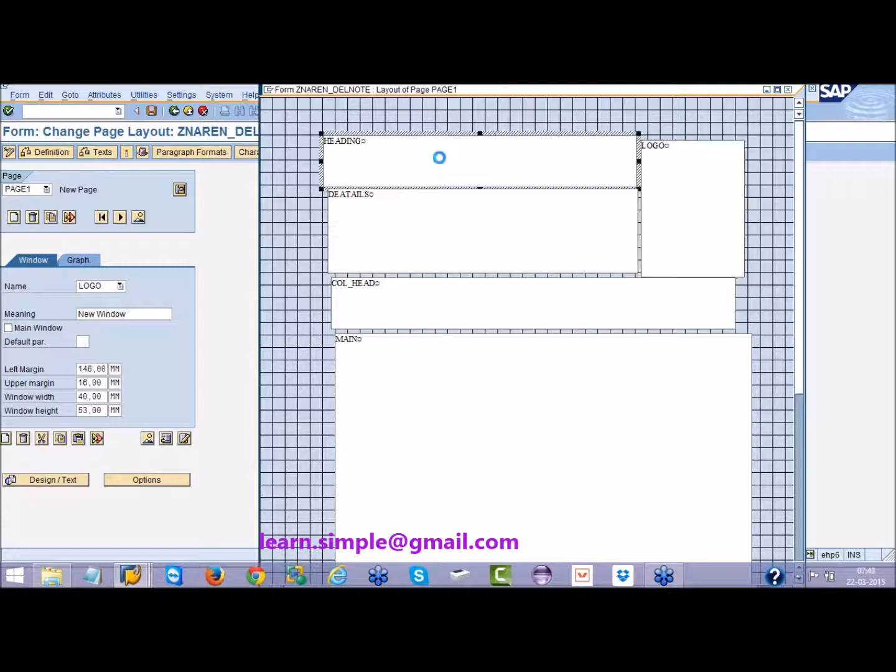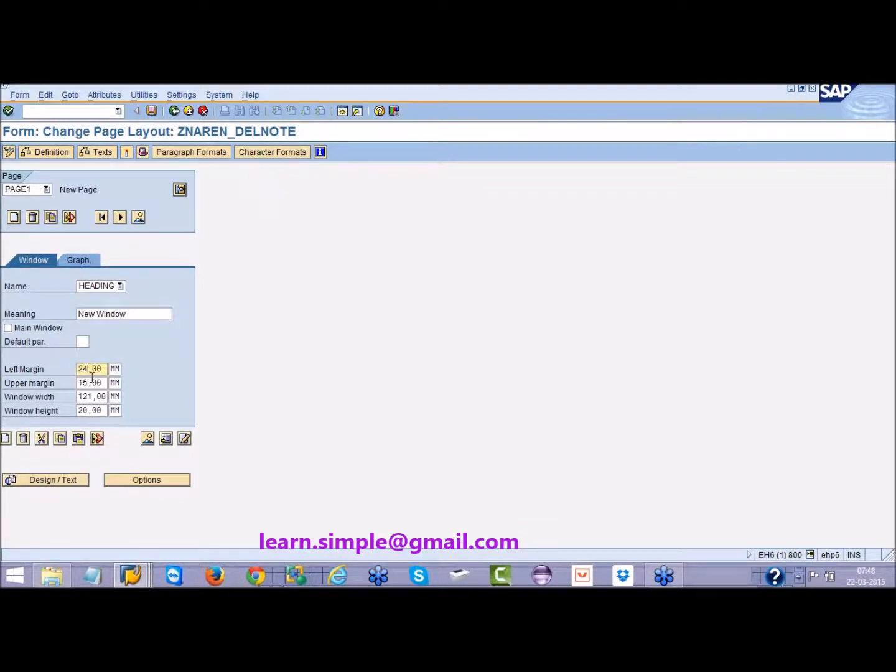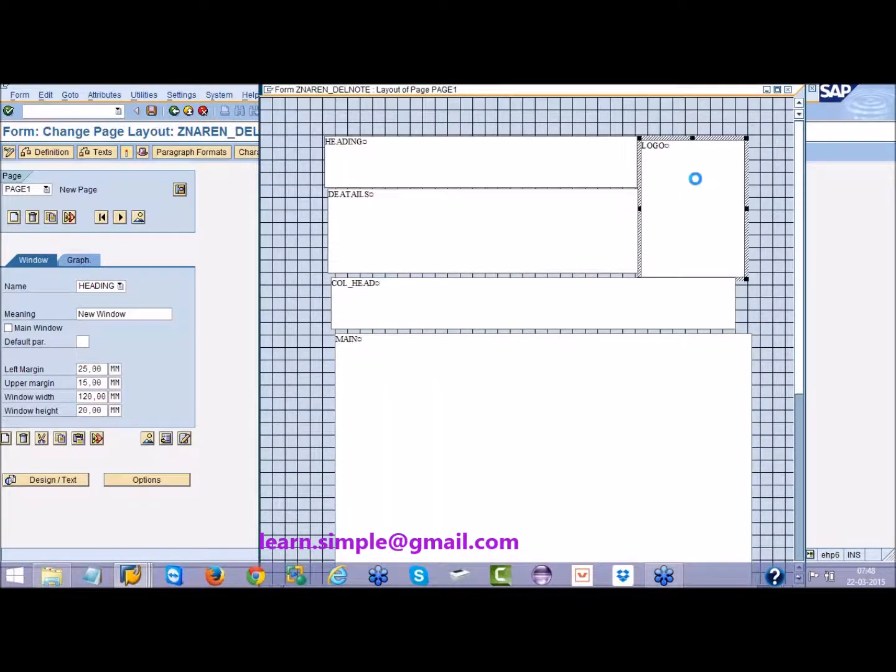So we will adjust these margins properly. So I will make the left margin 25, upper margin 15 is okay. Then window width 120 I will say. It looks like this now.